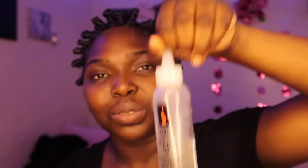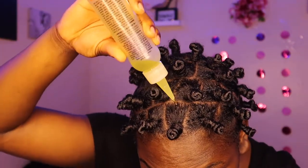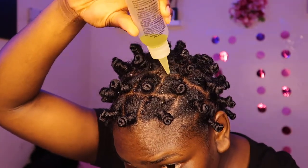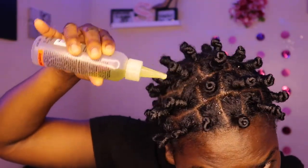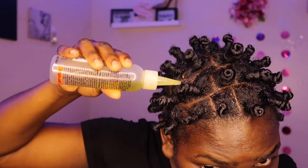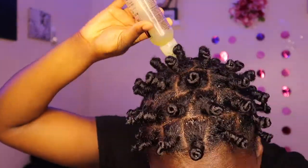Okay, so we're not done with these bantu knots. What I'm going to do now is just put some of this Dubrow anti-edge oil that's almost done in the parts. That feels kind of good. I tried to not make them tight, but it is what it is at this point. We'll see you guys tomorrow, and we're going to take this down tomorrow — or I might just wear it tomorrow, who knows?